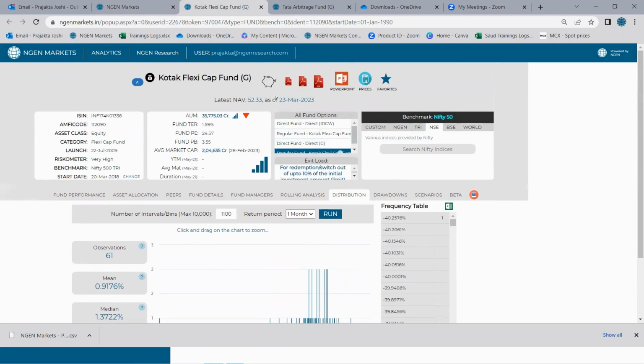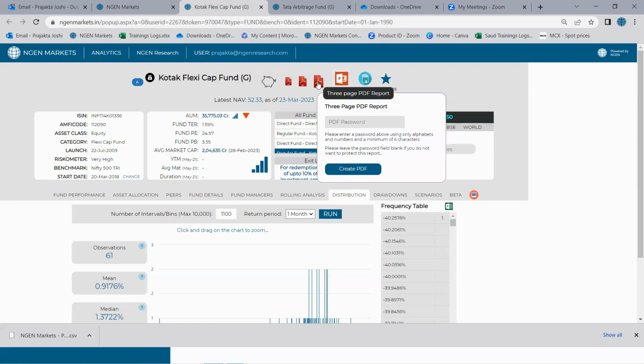That specifically brings an end to this topic related webinar discussion. Before throwing the forum open for Q&A, I will quickly show you the export options out of this mutual fund analytics that we just saw. Let me show you a detailed 3-pager PDF report that can be generated. We have now introduced a password protected PDF option. If you want your client to access all of these reports that you are generating, just create a password at the time of generation itself. I'm just generating a random password and then clicking on create PDF.